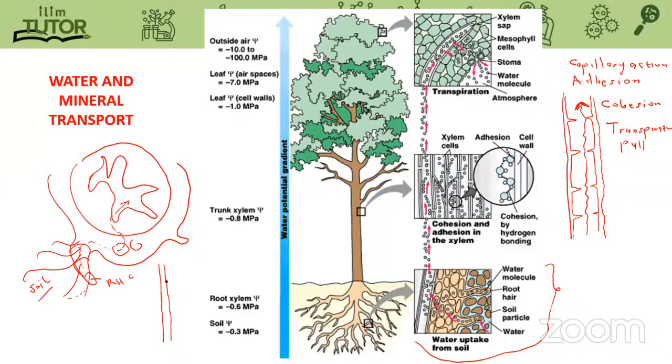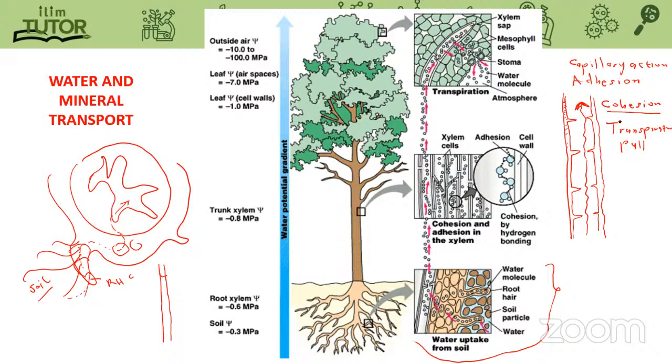In terms of the force of adhesion, water actually has hydrogen bonds, and the force of adhesion is created by the hydrogen bonds that exist between the water molecules and the walls of the xylem vessel. So it enables the water molecules to anchor themselves on the walls of the xylem vessels.